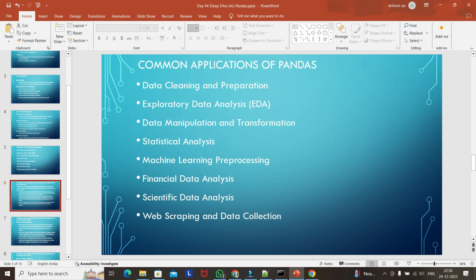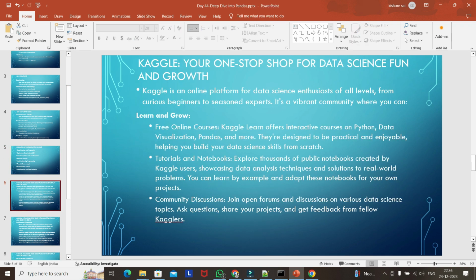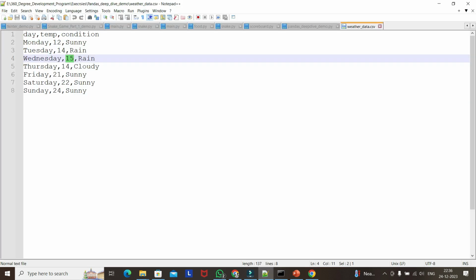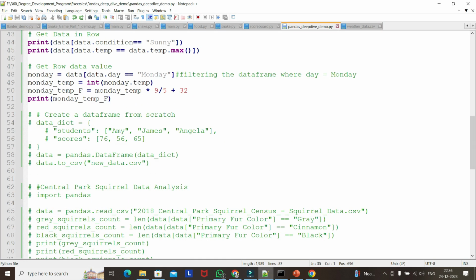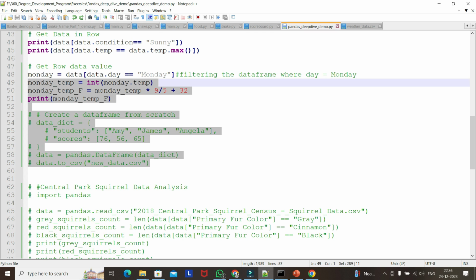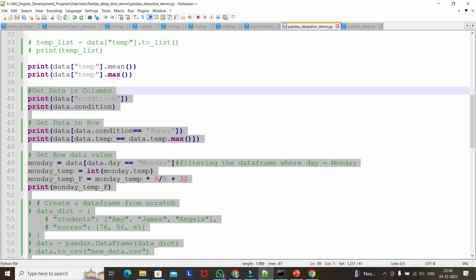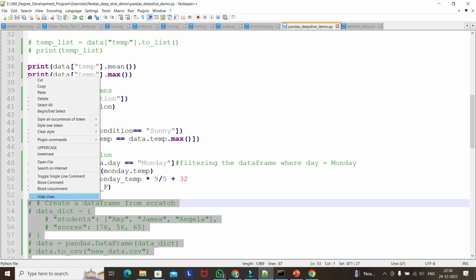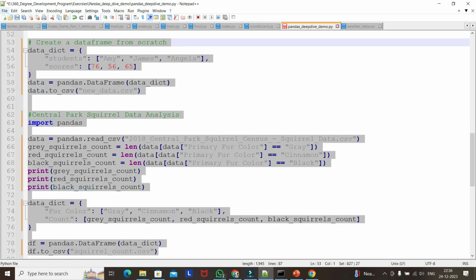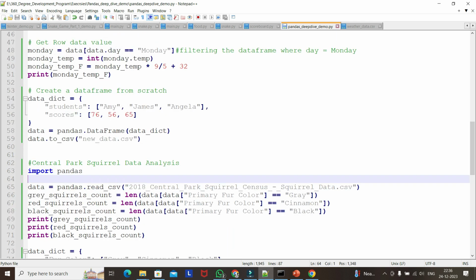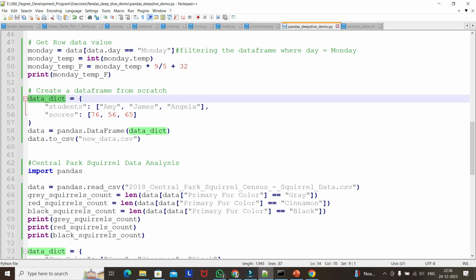Now next comes the best part. Before that we will just finish off this. I'm commenting all this. Now what we are doing is creating a pandas data frame using a dictionary, which we have already seen, and this is the new method.